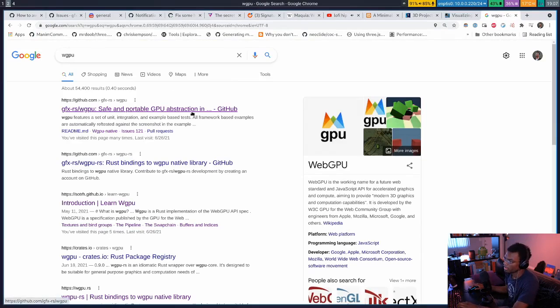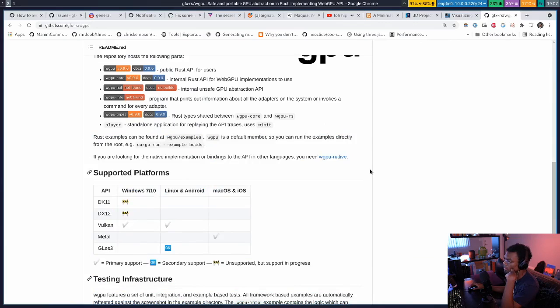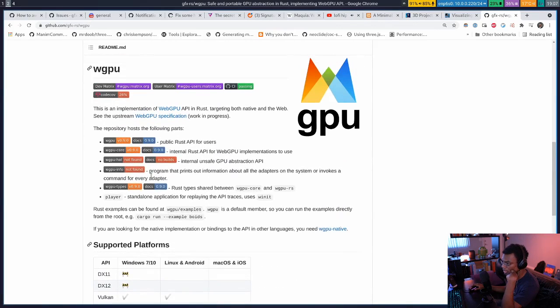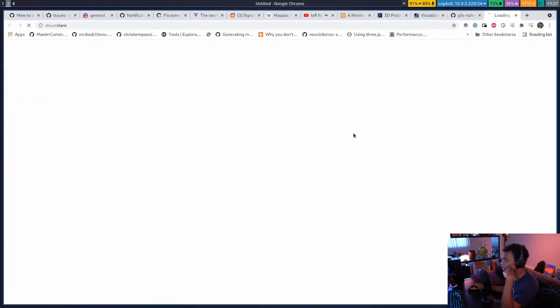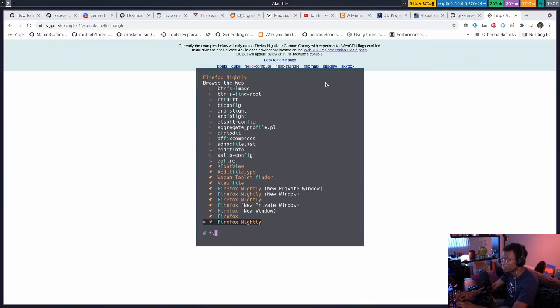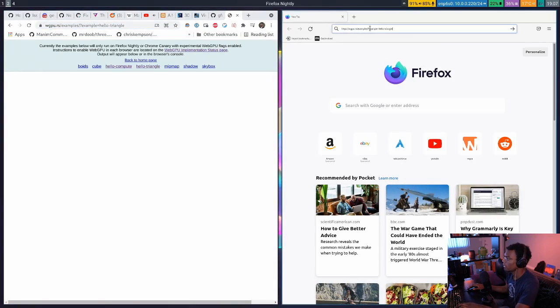This is what I would be using if I bring it online. WGPU. This runs online, but a lot of the browsers haven't gotten to the point that they support it yet. Let me see if I can find online examples. Okay, so here's the live demos it has. And they don't work on Chrome, at least not on this version of Chrome, because WebGPU isn't even enabled by default. So I have to go to Firefox Nightly. And I think this will do it.